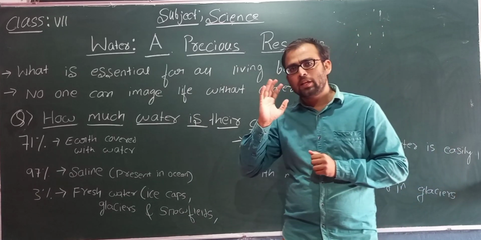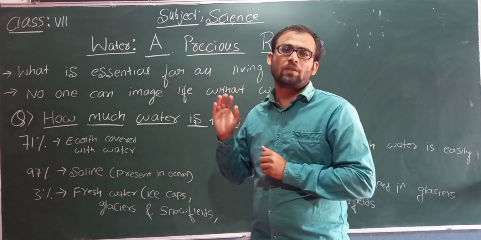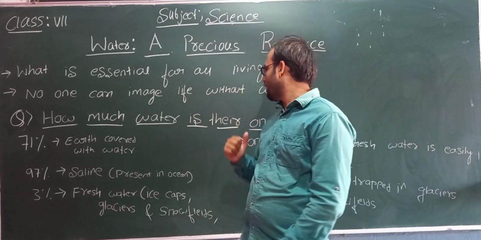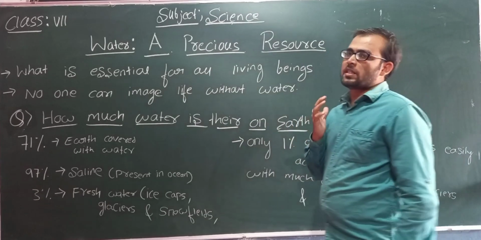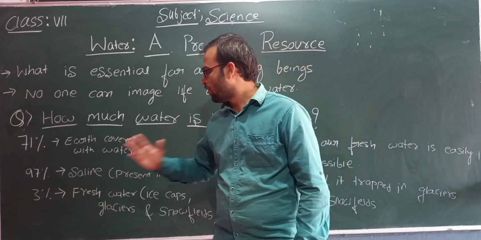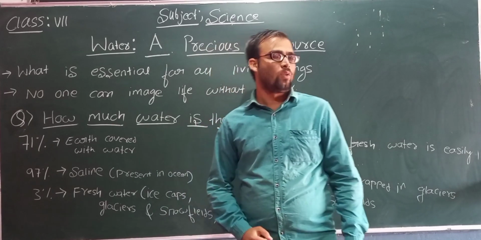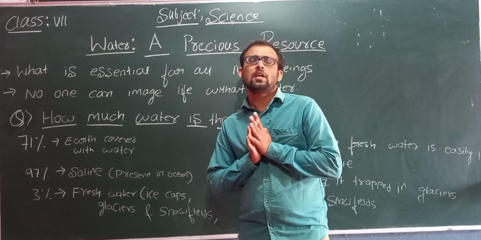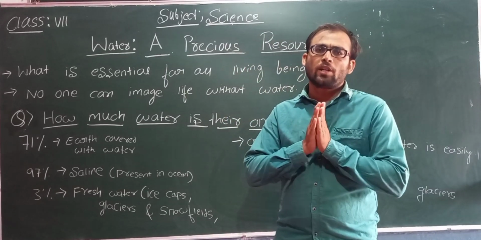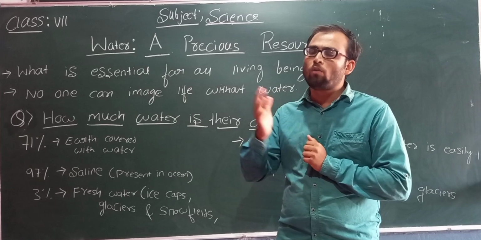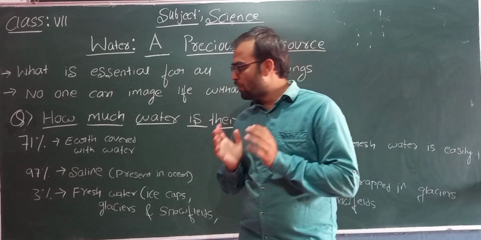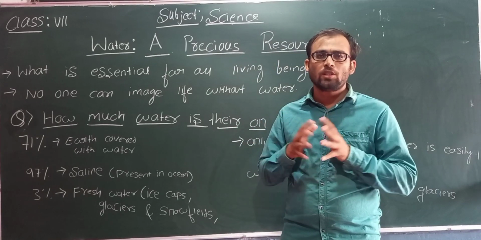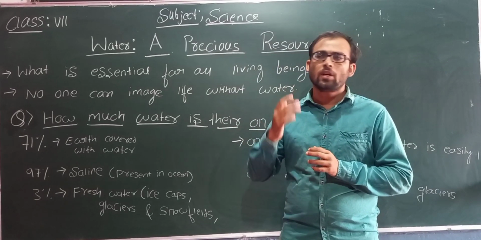Here on the earth, 3/4 of the earth is covered with water, students. Look here, how much water is there on the earth? Nearly 71% of the earth's surface is covered with water. But students, we cannot consume all this water. Even though the earth is covered with so much water, we cannot consume all of it. It is not useful.